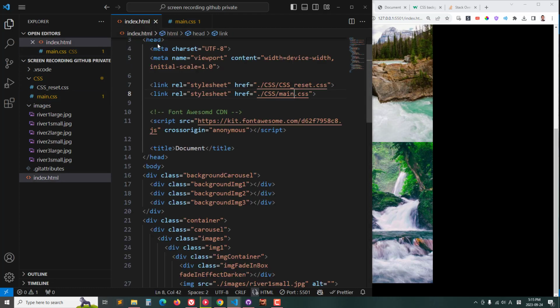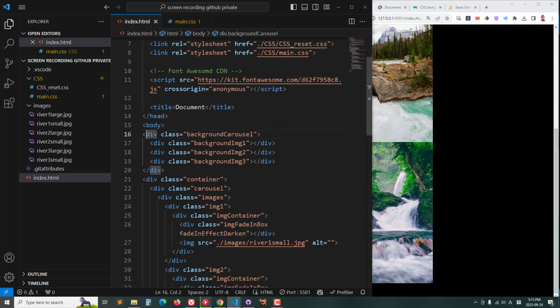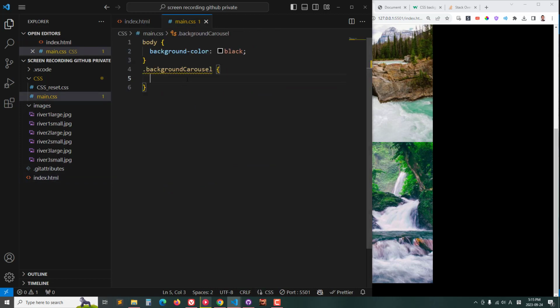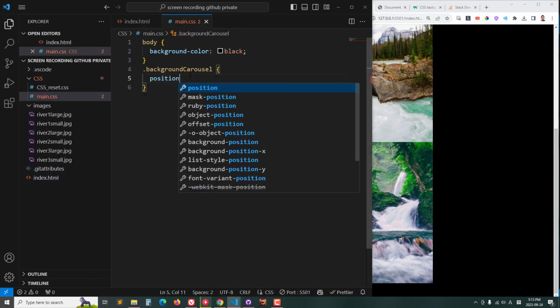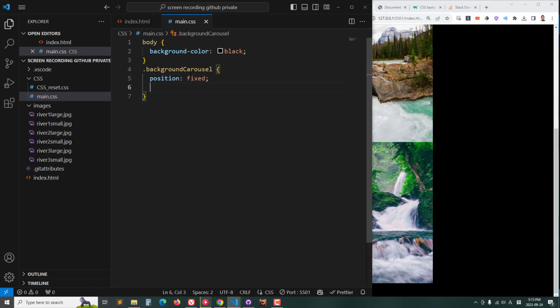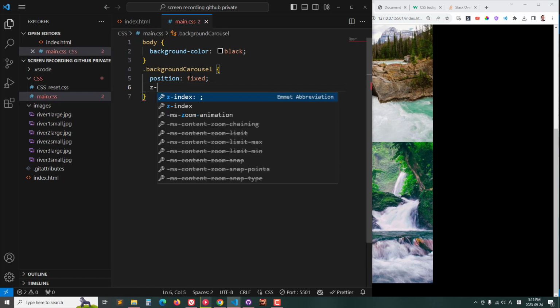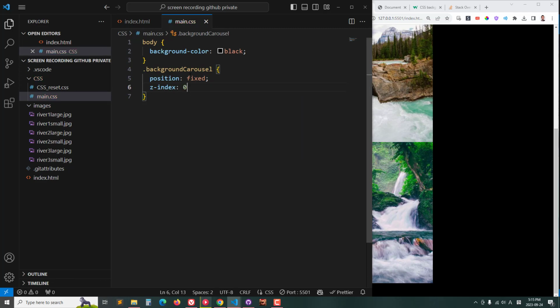This one right here, this div with the three background images. We're going to make this position fixed, because we don't want any scroll bars when it's overflowing. We just want whatever the viewport height and width is to be displayed only, and z-index of 0, which is going to be our lowest z-index that we use in this tutorial. I didn't include any negative z-indexes, and I included z-indexes of up to 1,000, I think. I spread out the numbers because it's easier to see that way when we're coding.